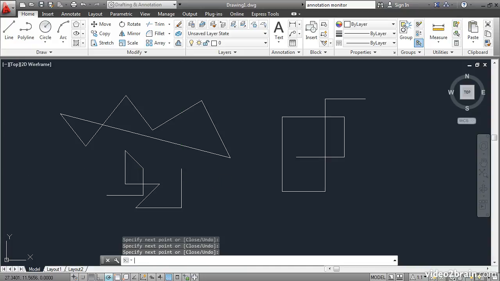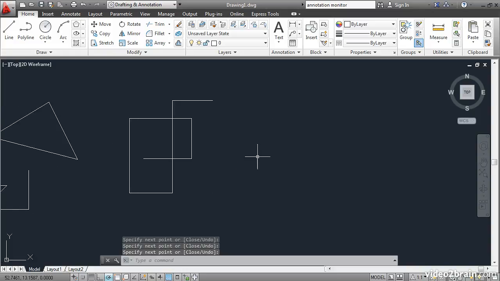I'll press the spacebar to end the command, and then I'll drag the mouse wheel to pan over. Next, let's type some relative polar coordinates using the keyboard. I'll press the spacebar to repeat the line command, and turn off polar tracking. I'll click an initial point, and then I'll use the keyboard to specify the length of the line and the angle from the initial point clicked.